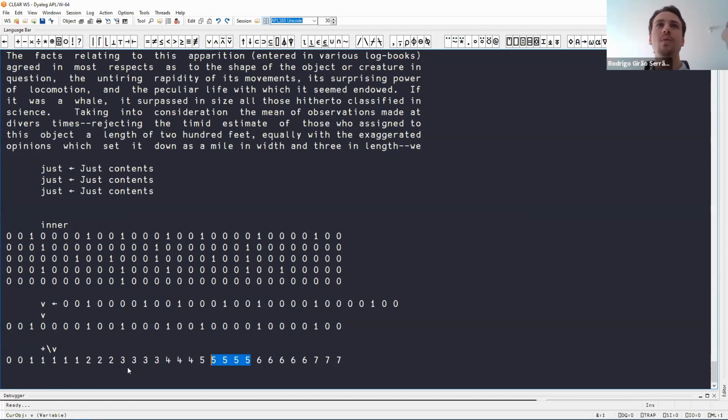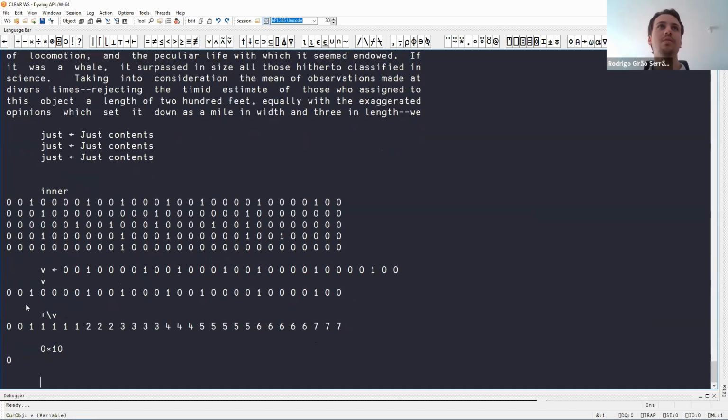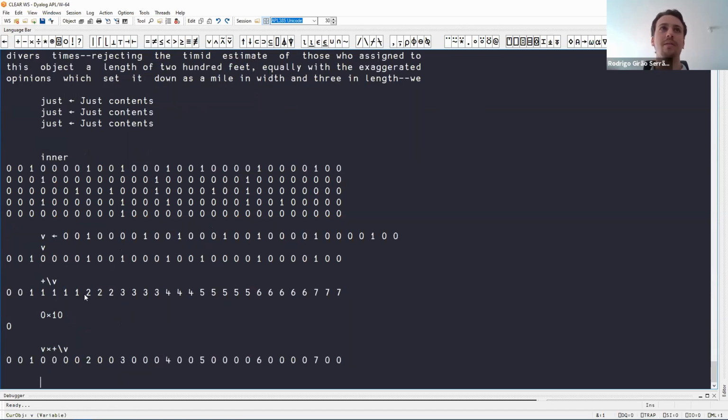And how do I do that? Well, 0 times anything gives me 0. And that's definitely not a surprise. So what I can do is take this v and multiply it with my running sum. Not divide, multiply. And what this does is, where there are ones, 1 times the number stays that number, but where there are zeros, 0 times the number makes that number go away.